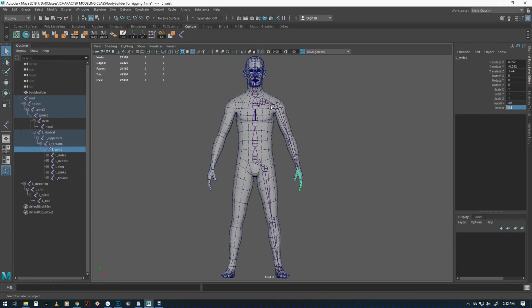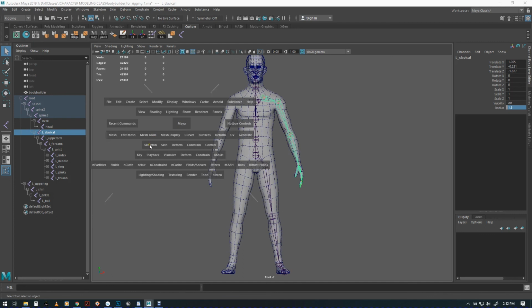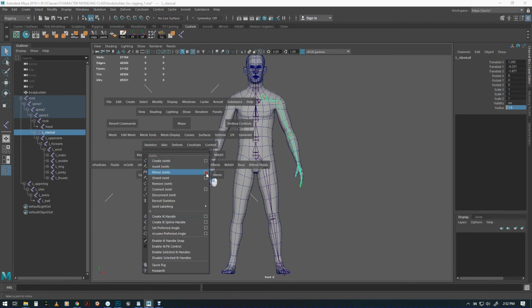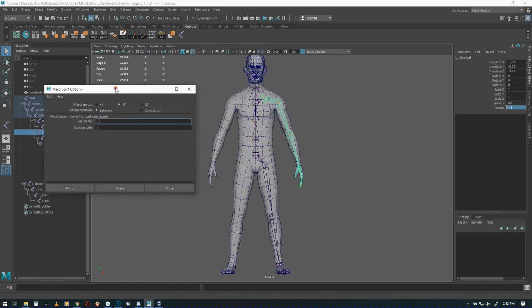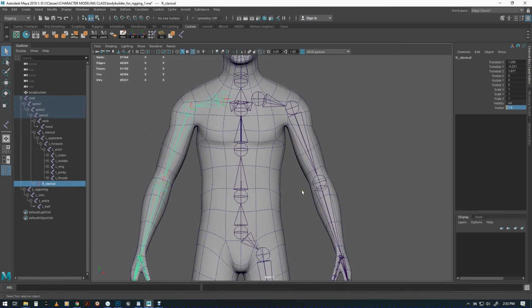Okay, so click on this one. Now here is why the naming convention was actually important. Because when we mirror it, it's going to change the name from L_clavicle to R_clavicle automatically. The wonders of technology. Will they ever cease? So let's go over to mirror joints and the option box. In general, it should work with YZ. You'll want it set to behavior. Search for L_, replace with R_, and we have the clavicle selected, and we click mirror, and mirror's right there, and it's even parented it for us.